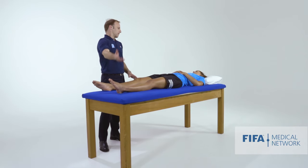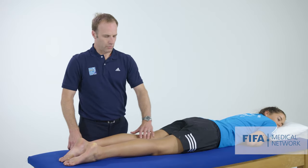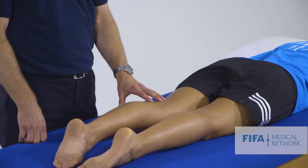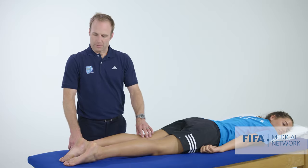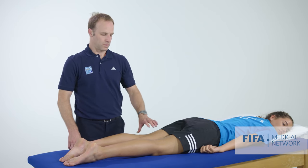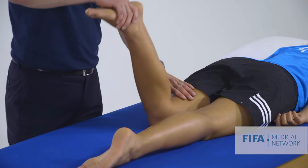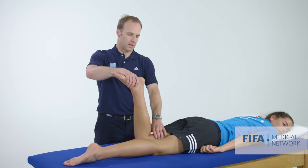Having done that, we're going to get Martine to roll onto her tummy into a prone position. Lying prone, we can inspect the popliteal fossa for any swelling — is there a Baker's cyst, any obvious asymmetry? The first prone test is the grind test — a meniscal test where we stabilize the femur, apply an axial load through the heel and lower leg, and move the leg into external and internal rotation, seeing whether that aggravates the patient's symptoms.